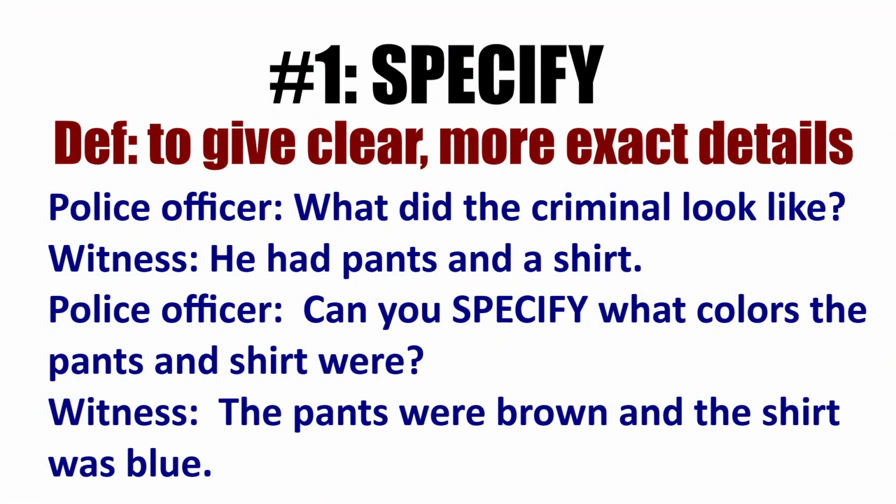Let's look at the first vocabulary. Let's look at a conversation between a police officer and someone who saw a crime. So I'm the police officer. What did the criminal look like? Well, he had pants and a shirt. Can you specify what colors the pants and shirts were? The pants were brown and the shirt was blue.